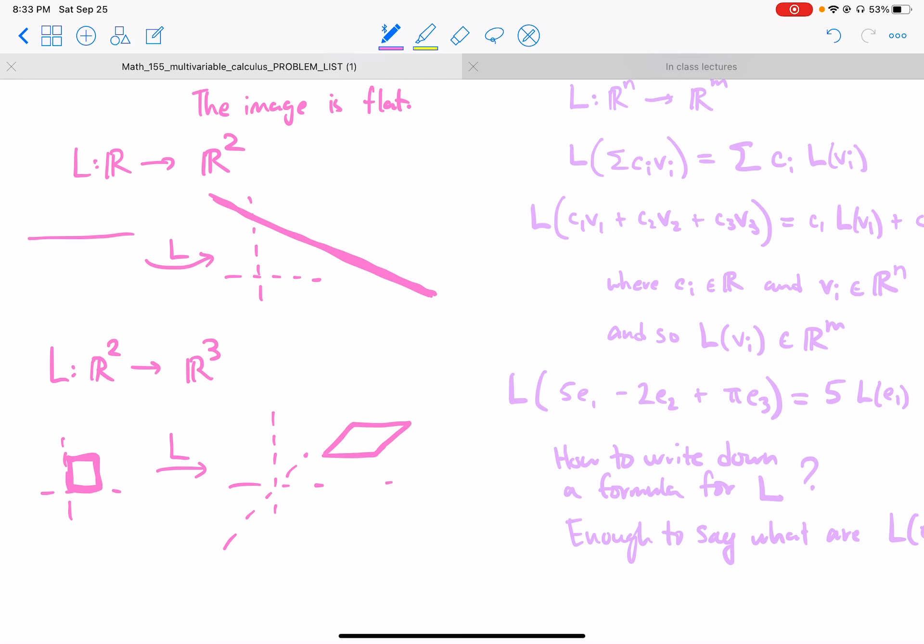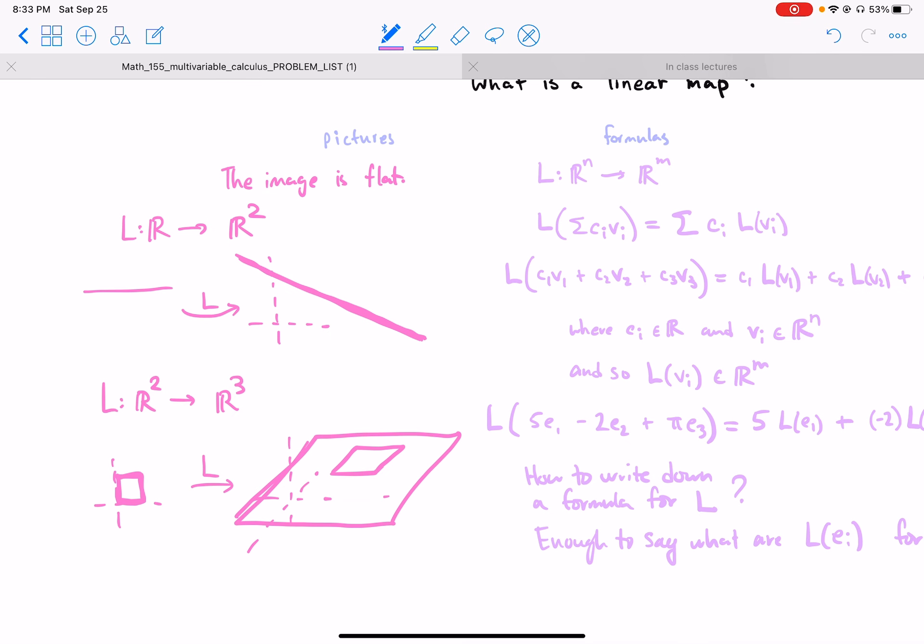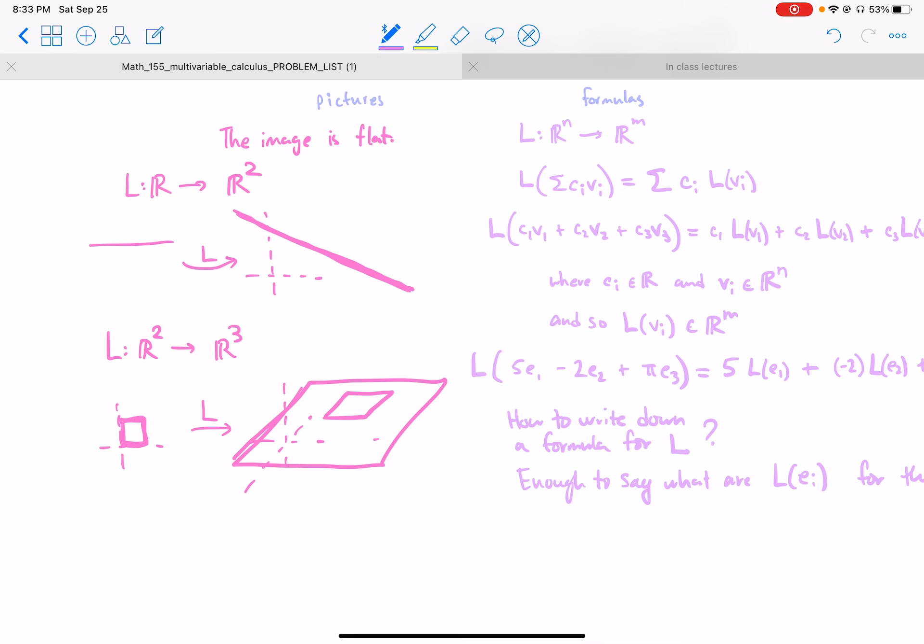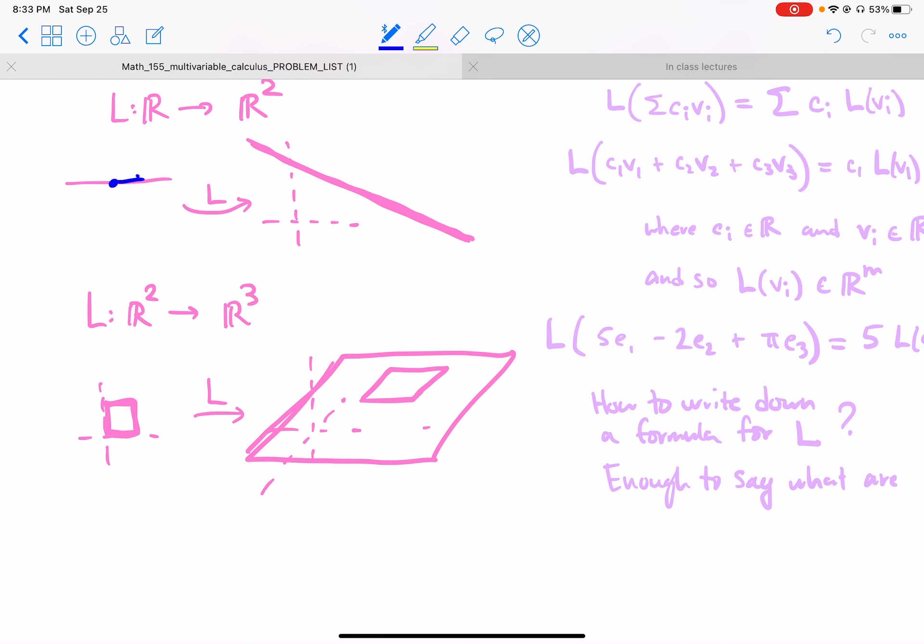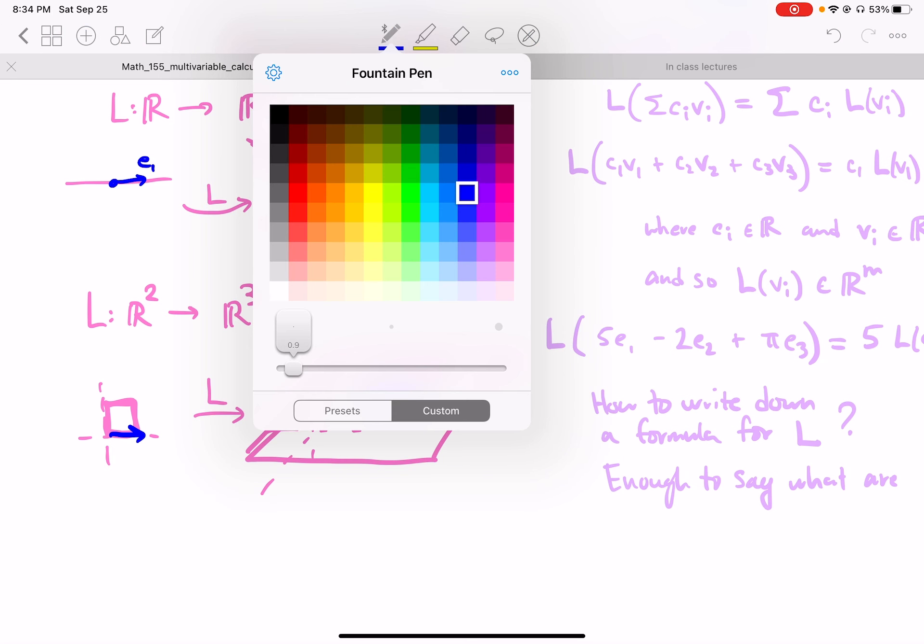inside of three-dimensional space. And then in fact it takes the whole plane to some plane in space. Okay, and so linear maps have flat images. And actually, they're going to be determined precisely by what they do to E1—maybe it stretches E1 out and puts it in this direction, but then that determines everything. And also E2.